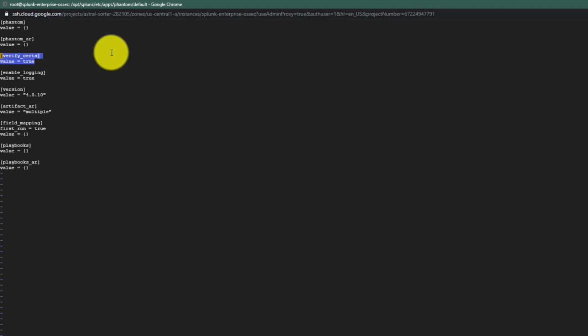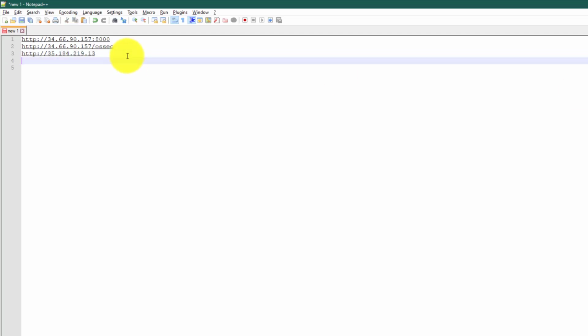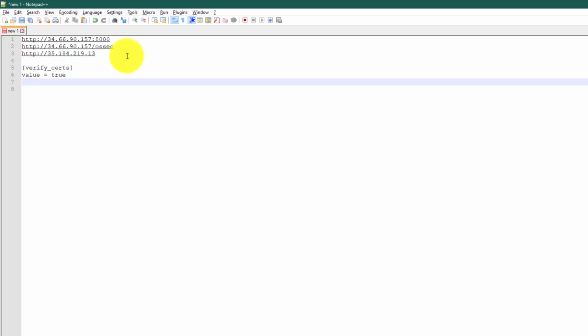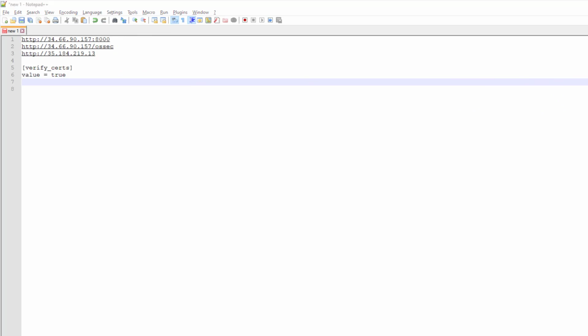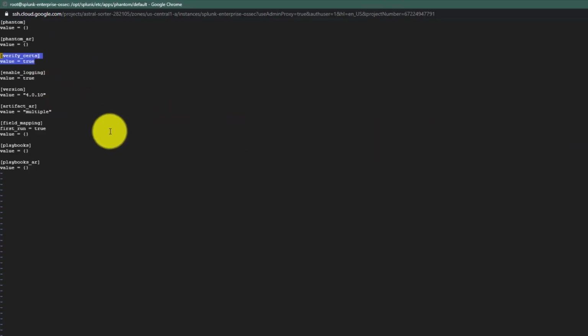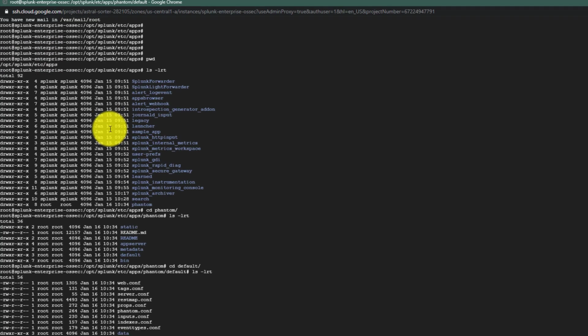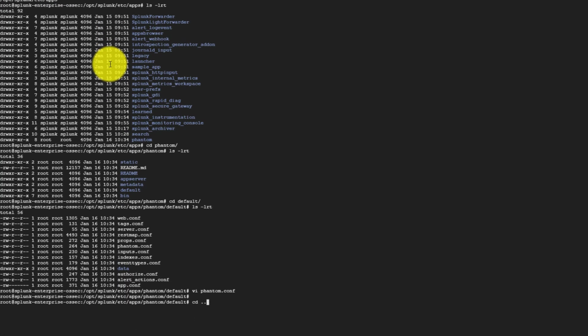Okay, now I already copied this one, so I will just paste it here, because we will not change anything in the default version of this particular file. What I'll be doing is going to the local folder.